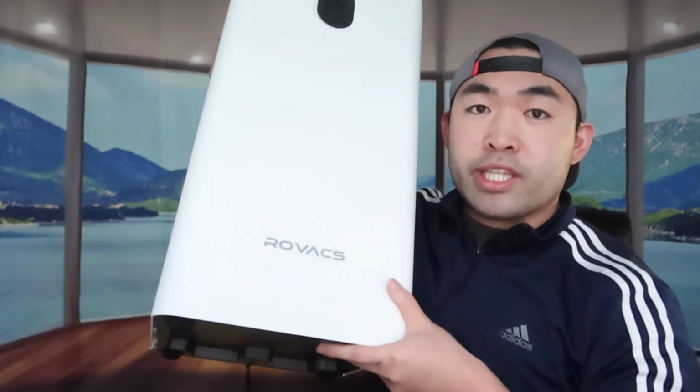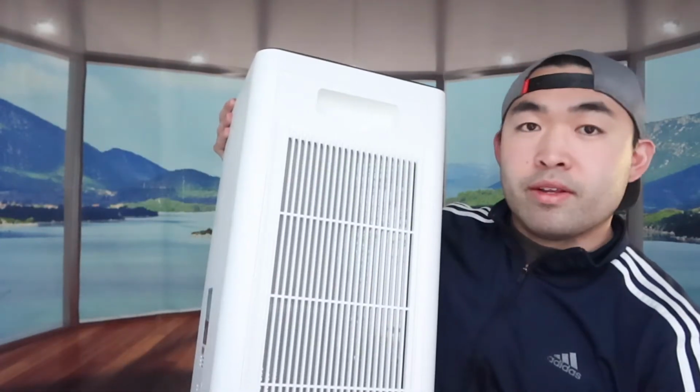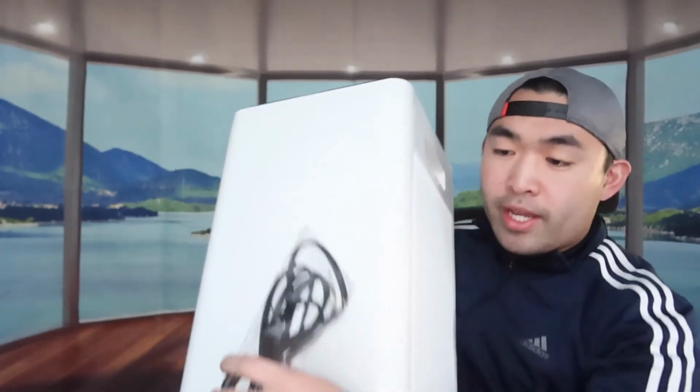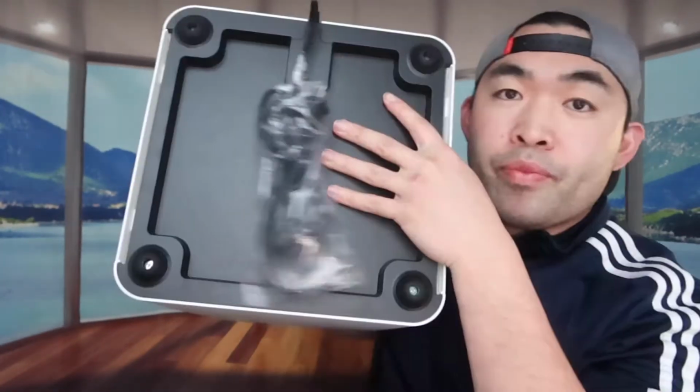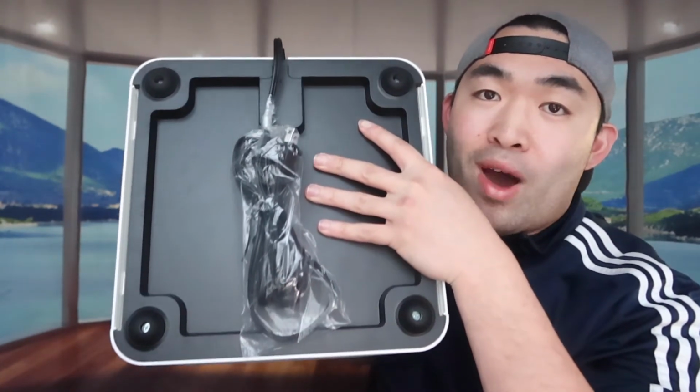This is basically what it looks like right here, if you can see. That is what it looks like on the top part, and this is what it looks like on the side. Let me turn around to the other side. Alright, and this is what it looks like on the back side. The cable that they use right here is also a US plug. And on the very bottom, you can see that they have the anti-skid material, so that it won't be moving around when you actually use it.